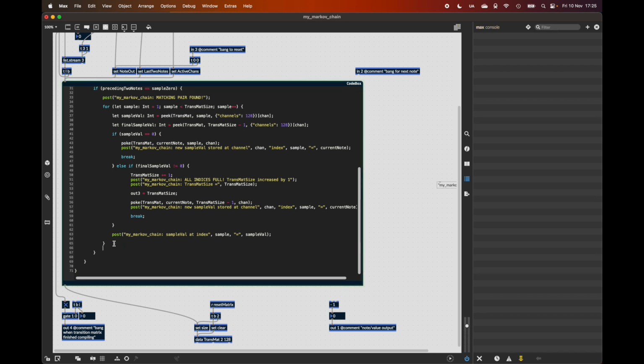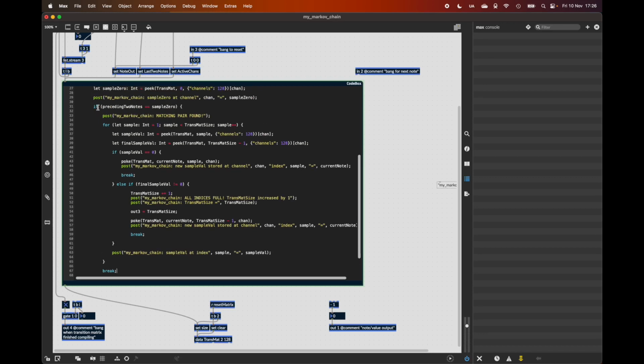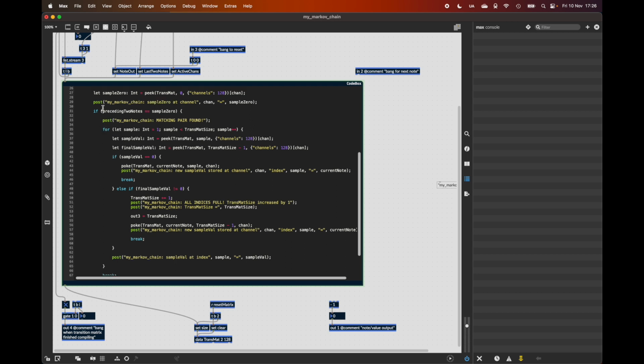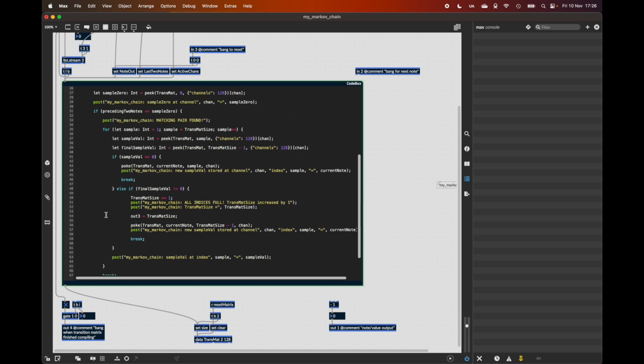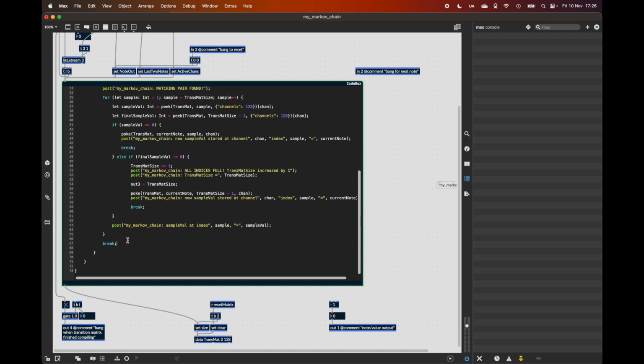So for this, we've got post, and then we can break that as well at that stage. So we'll do break, and then that takes us out of this if statement, or out of this for loop. It takes us out of this for loop, and it breaks the if statement at this stage.